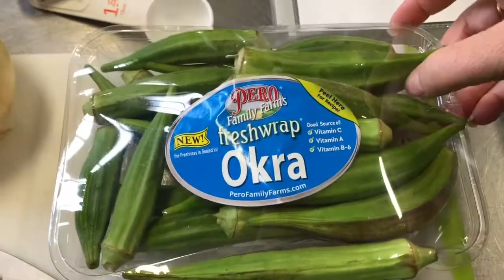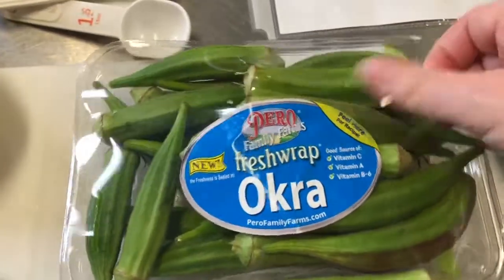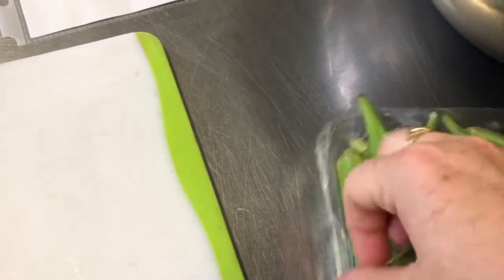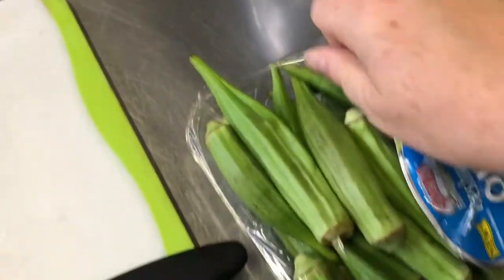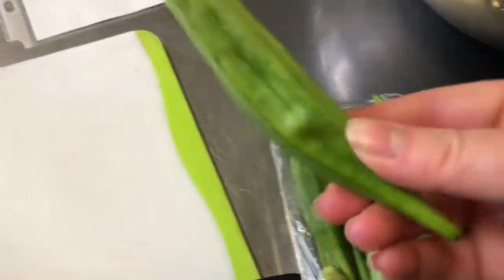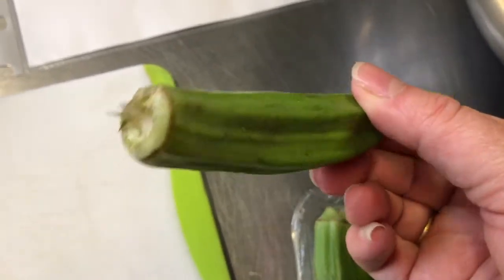This is a package of okra. That's 12 ounces. And that's how much I'm going to use today. Sometimes okra is sold loose, and then you just pick out 12 ounces that you need. You would weigh it at the store, but this one was already packaged, so it's 12 ounces. Now, another trick is not cutting it to help prevent the mucilage.